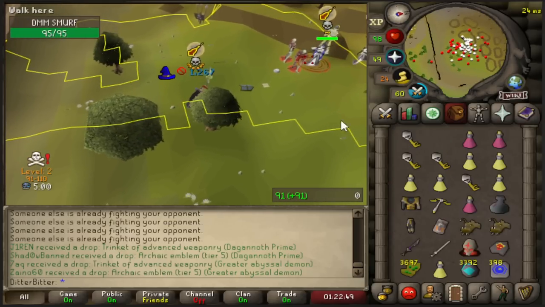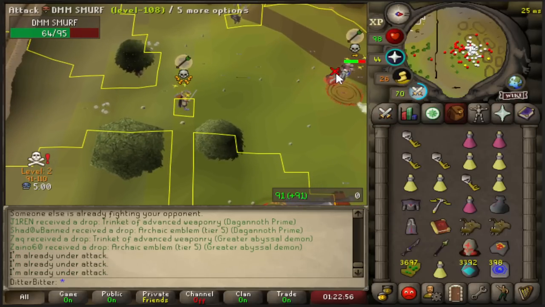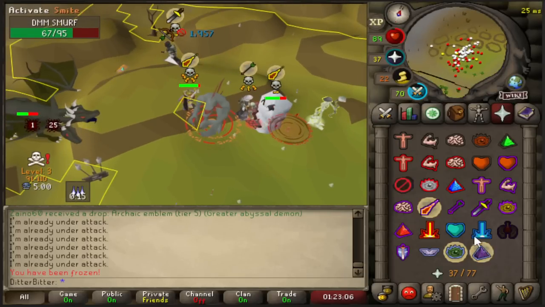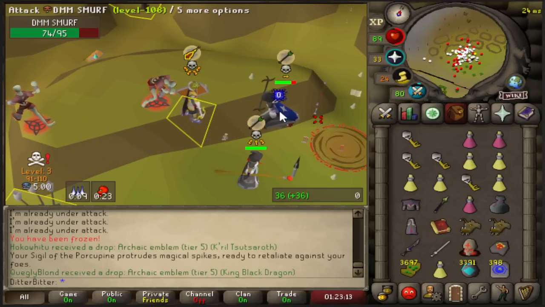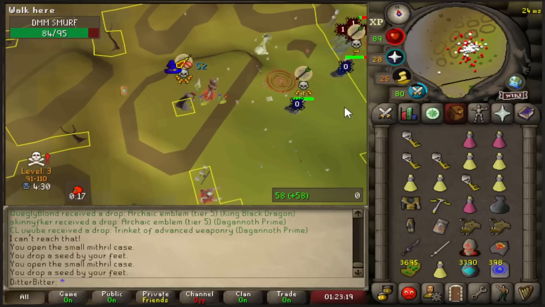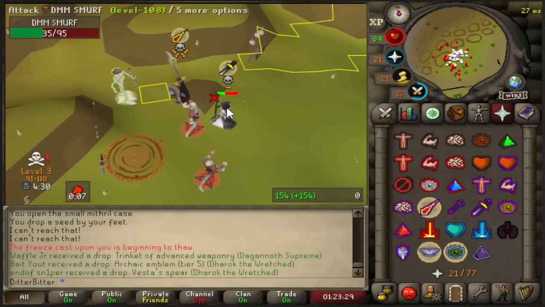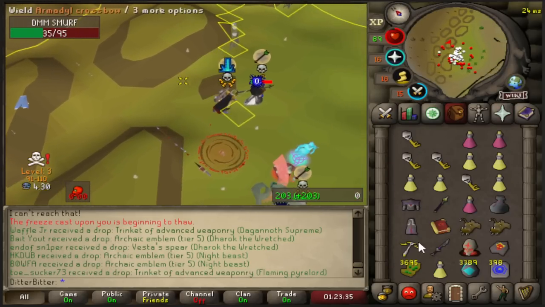Ooh. I'm on a Skulled guy. Nice. Might not even know I'm on him. Oh shit, that's not good. That's not good at all. Something's hitting him big. Nice. PLS, 41. It's the crossy, dead. Dead. Into the whack. What?